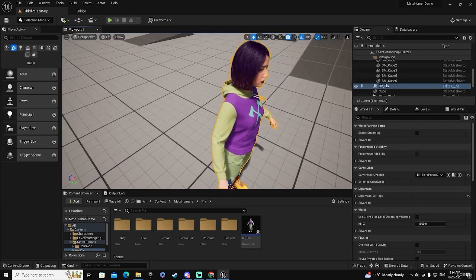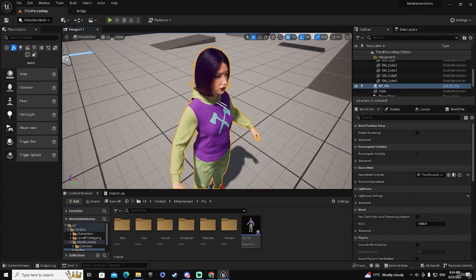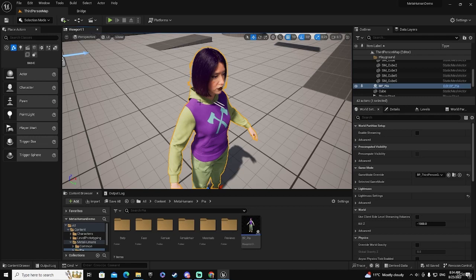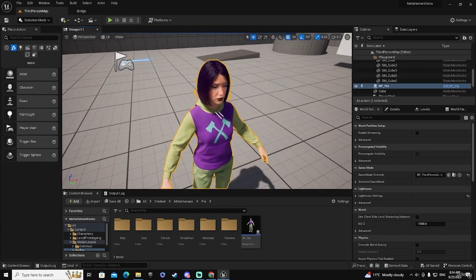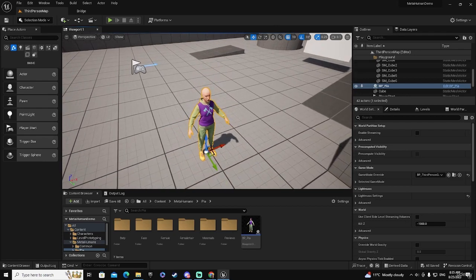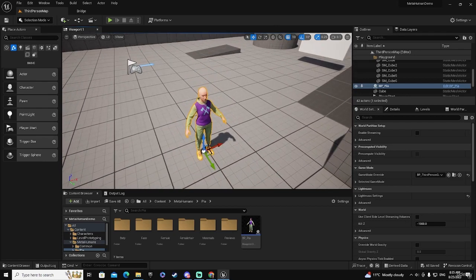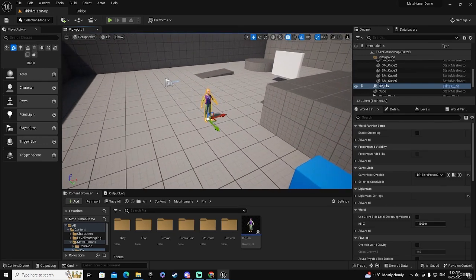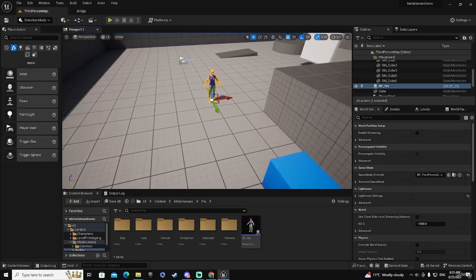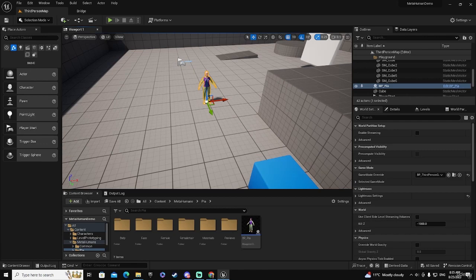The other thing I want to mention is related to the level of detail. Remember that we mentioned that depending on the distance of the camera, you are going to have a different level of detail of your character. So if we are very close, you have this level of detail, but if we get a bit far away, you see that the hair is removed from the character. And as we go a bit further away, more or less details will be added to the rendering of the character. This is very important because it's going to save a lot of memory for the player.